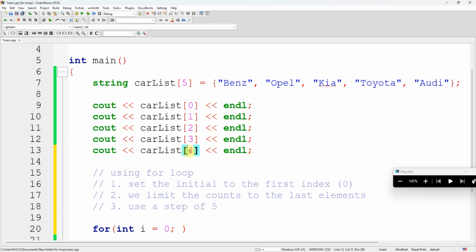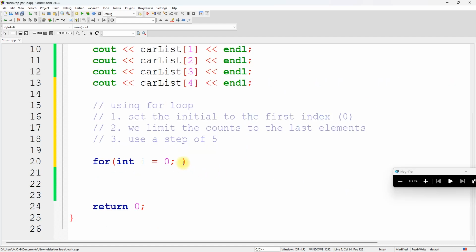The index of the last element is 4, because 0, 1, 2, 3, and then 4. That means we need a condition that will allow the printing to go from 0 all the way to 4. It shouldn't exceed. So we say i is less than or equal to 4. We can also say i is less than 5.